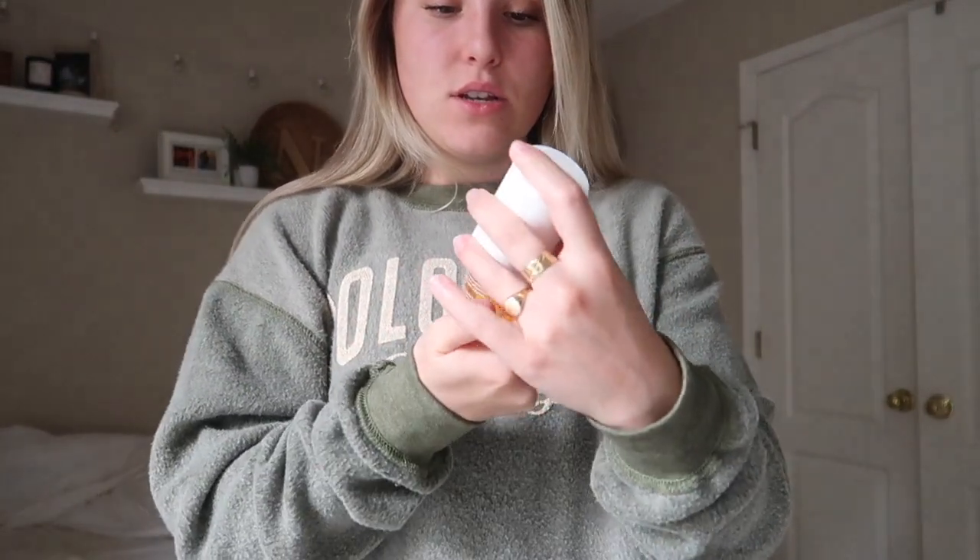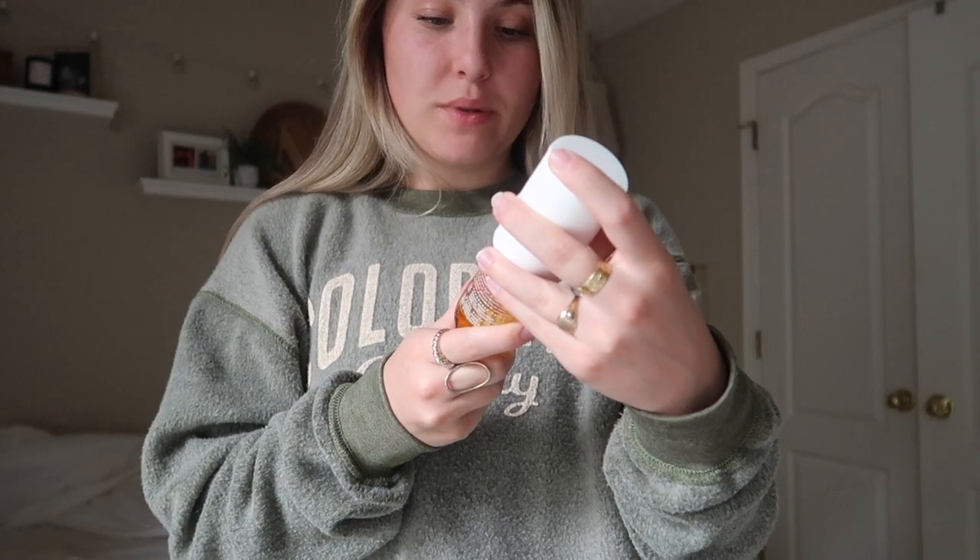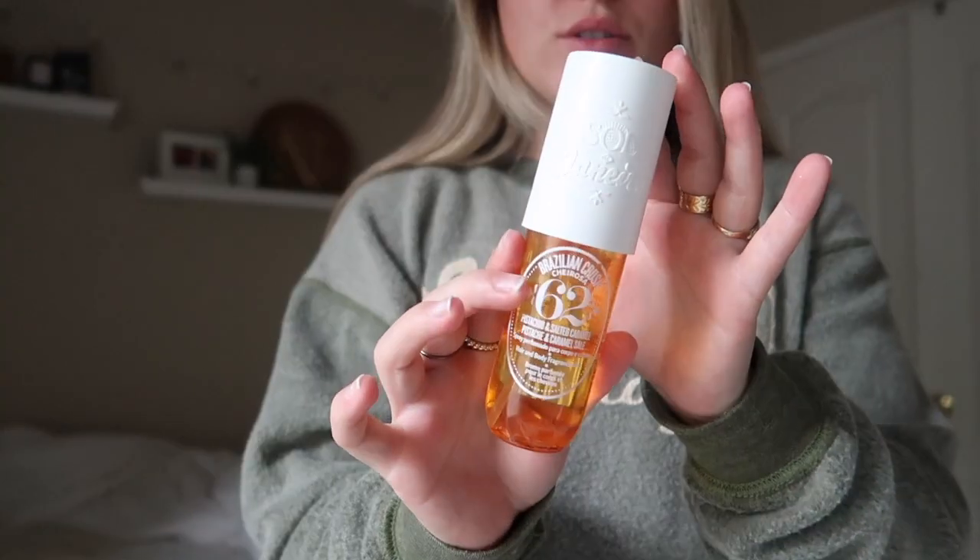I decided to wear this sweatshirt and be more chill. I'm gonna wear my Birks and put my rings on because I feel like they're kind of lucky. I just applied to this nurse residency program, which is for new grad nurses because we don't have any experience. A lot of hospitals are doing that where you have to apply there first. I just applied for one and when I get back today I'm going to apply to another. Also putting on the Brazilian Crush pistachio and salted caramel — this stuff smells so good.